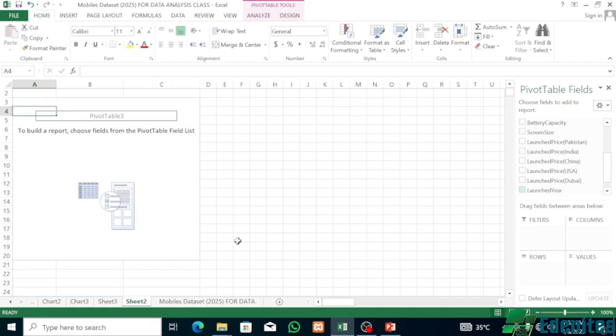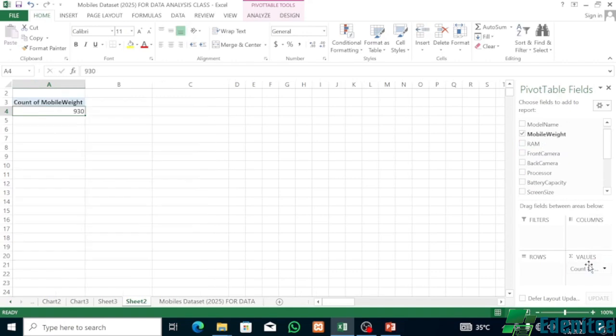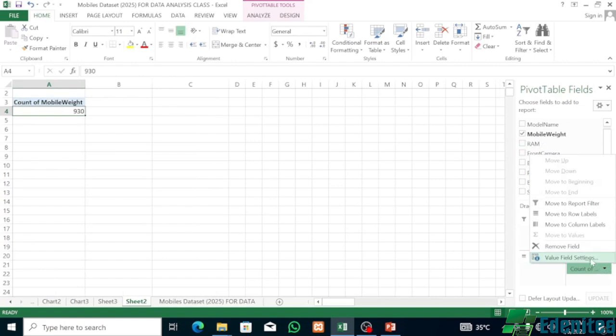So now answering for the average, we earlier mentioned we're going to answer for the average weight of mobile phones that was produced. So all we have to do is the mobile weight here. We go to this small pivot table field, choose the mobile weight, and take it down to values, and then on this drop down box, you see value field settings, right?